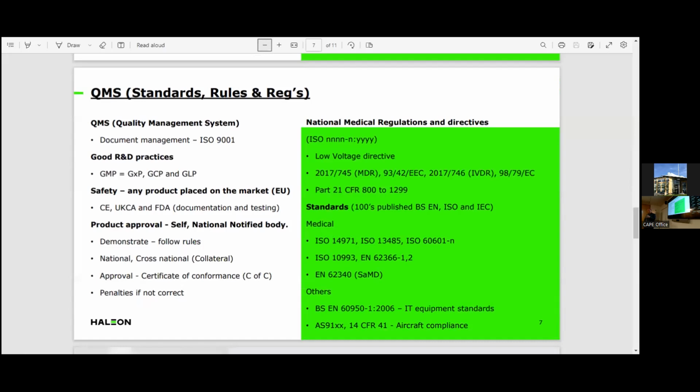Typically in industry, they are things called GXP, and they stand for GMP, good manufacturing practice, GCP, good clinical practice, and GLP, good laboratory practice. In your labs, you probably already adhere to good laboratory practice, but certainly within the clinic, you have good clinical, and certainly manufacturing. When you scale up, you've got to have good manufacturing practices and controls in place.